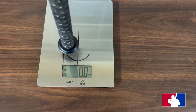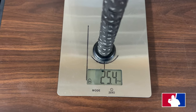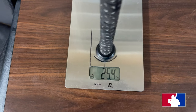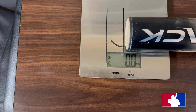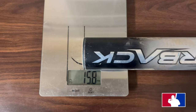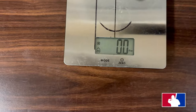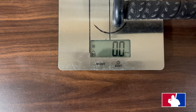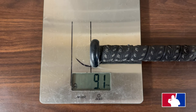All right, guys, we got the 26 ounce Silverback coming in at 25.4 ounces overall. I have to do it that way because it won't let me test it on the end cap. 15.8 on the end load. 9.1 on the hands.